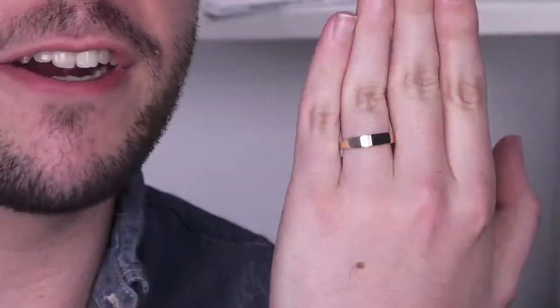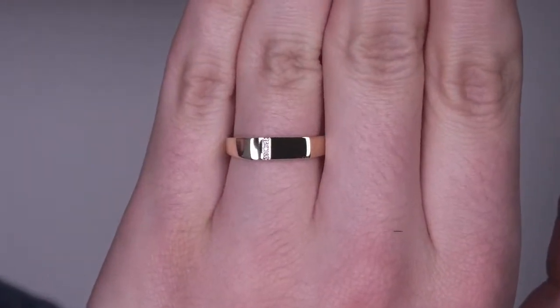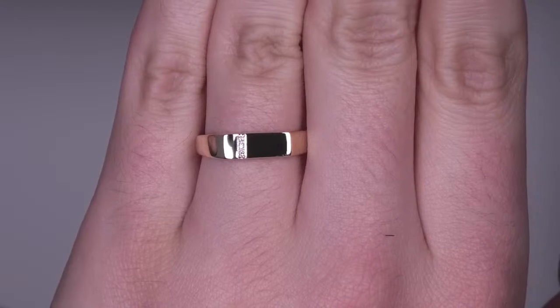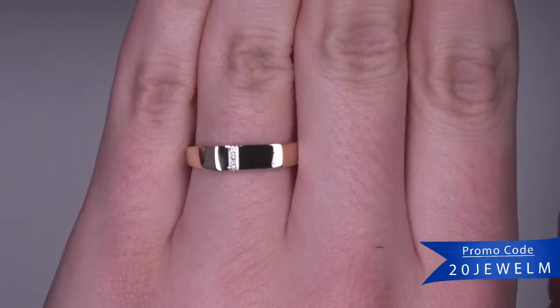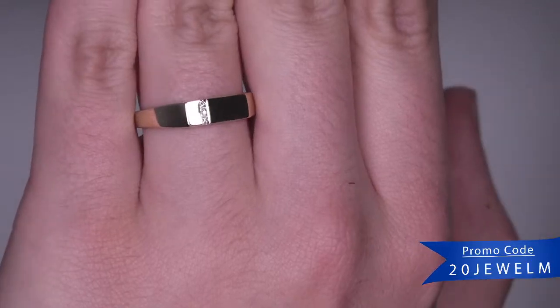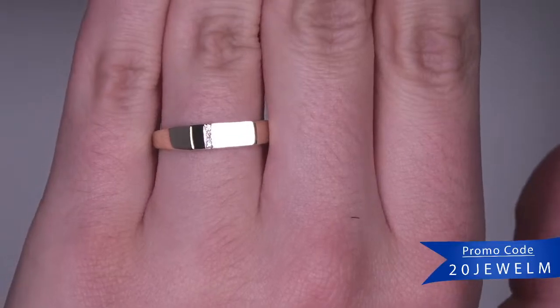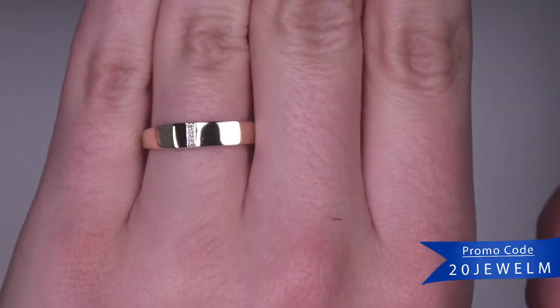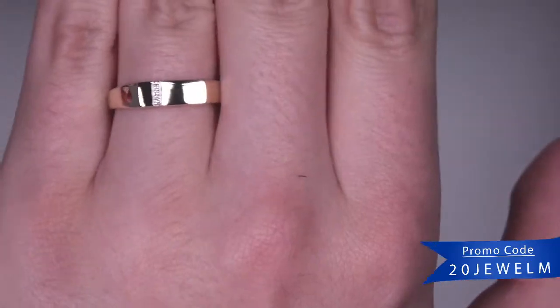Yeah, so as you can see over here, it's not too overwhelming, it's not too in your face. I think it's perfect because you can just see the very minimalistic design. It's not going to overwhelm your finger or attract everyone's attention too much. It's just going to complement your overall outfit nicely without any overwhelming features or details. It's a simple piece that'll go with any outfit, any other jewelry that you're wearing. So that's what I really like about this piece the most. It's going to go with anything because it's so simple, but it's also so classy, and you can't really go wrong with it.